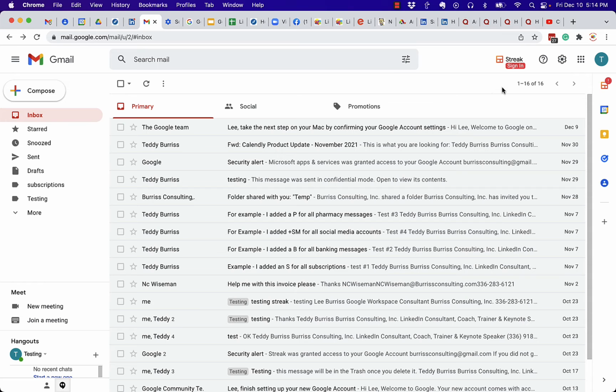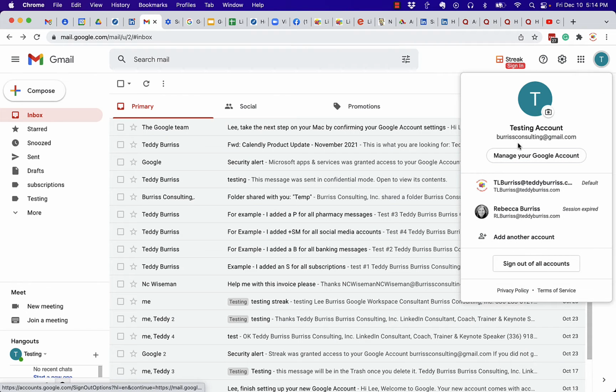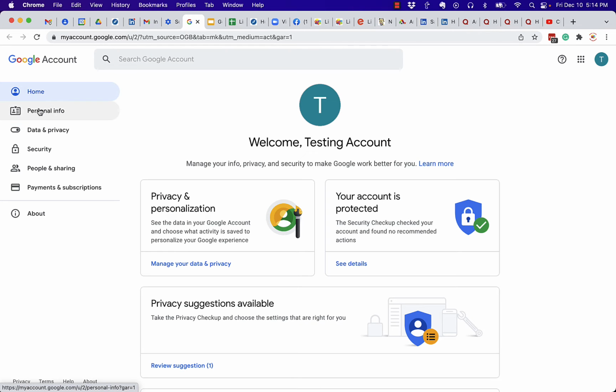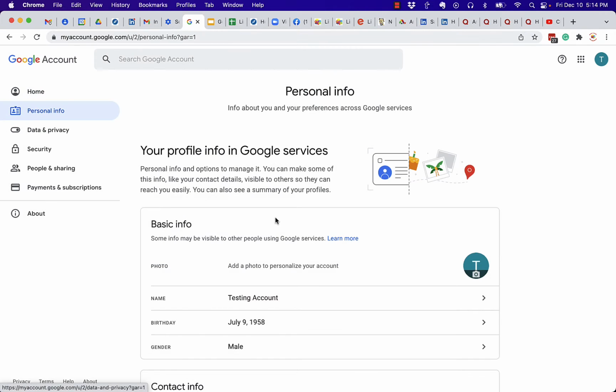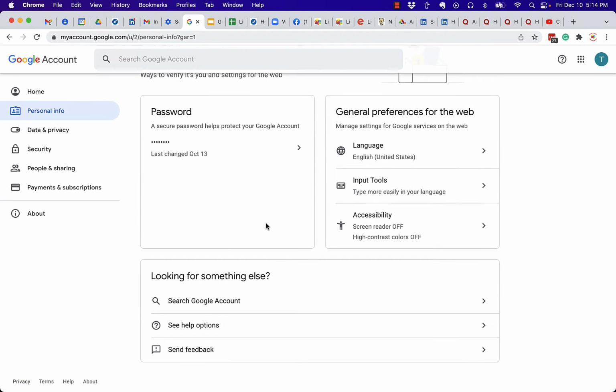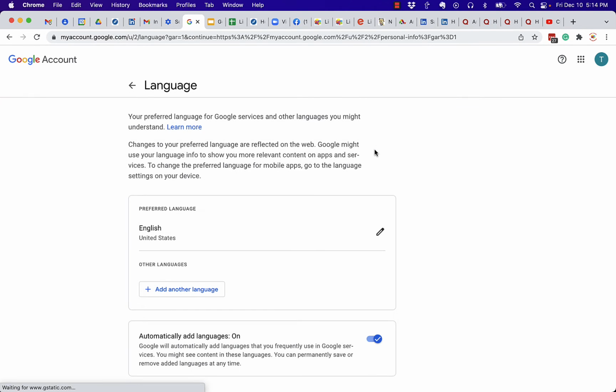And the way you change the language and the region in your Google account is right here. Go to Manage My Google Account or Your Google Account. And then when you go to Manage Your Google Account, under Personal Info, down near the bottom, you will see General Preferences for the Web, Manage Settings for Google Services on the web, and you choose the language here.